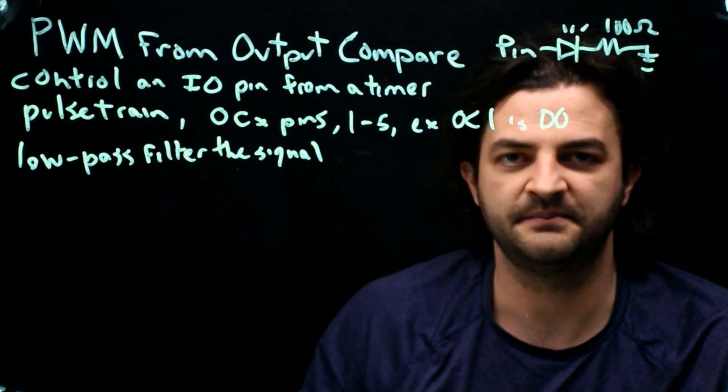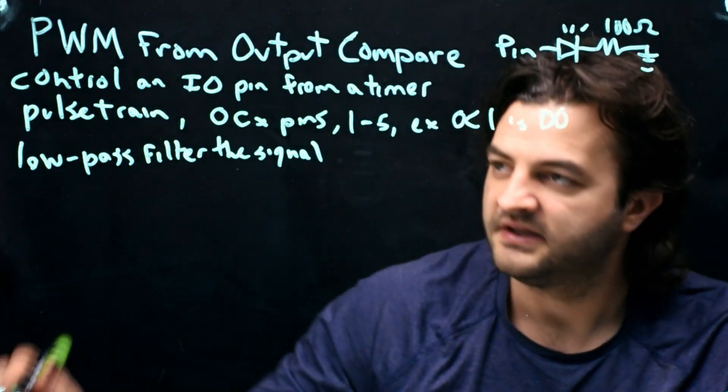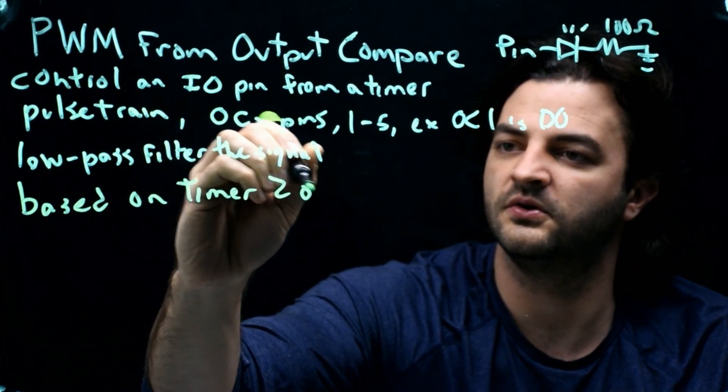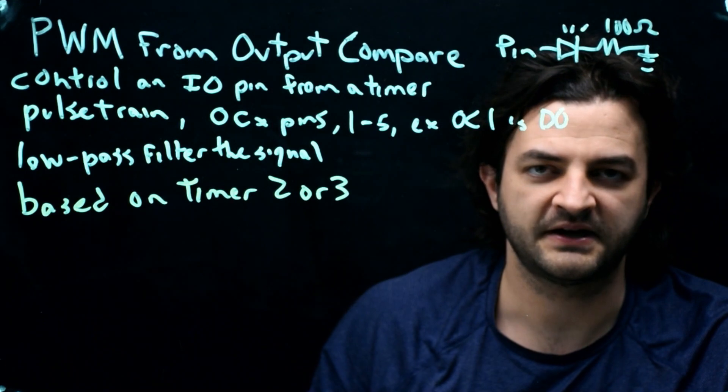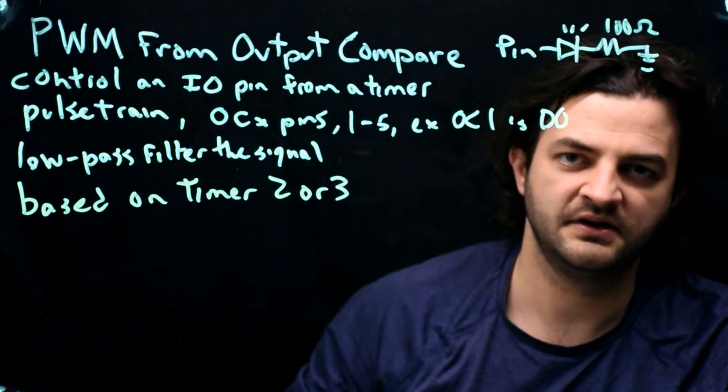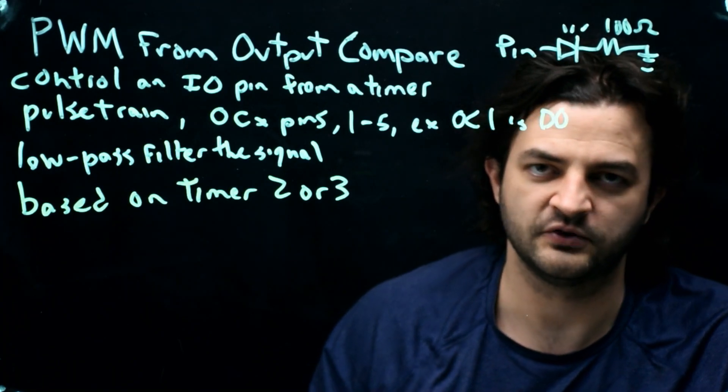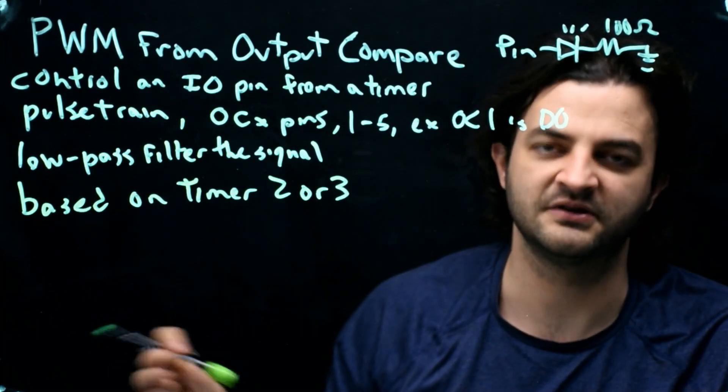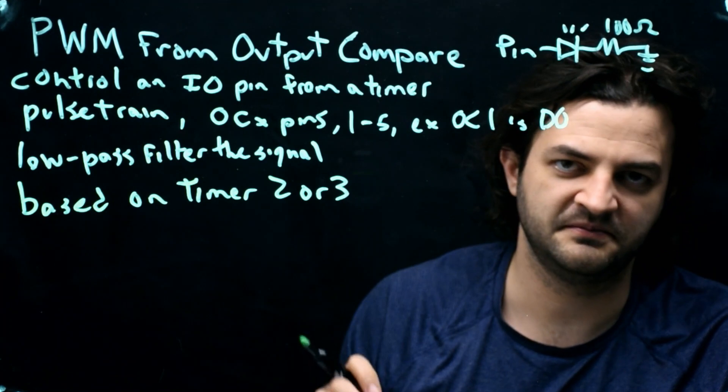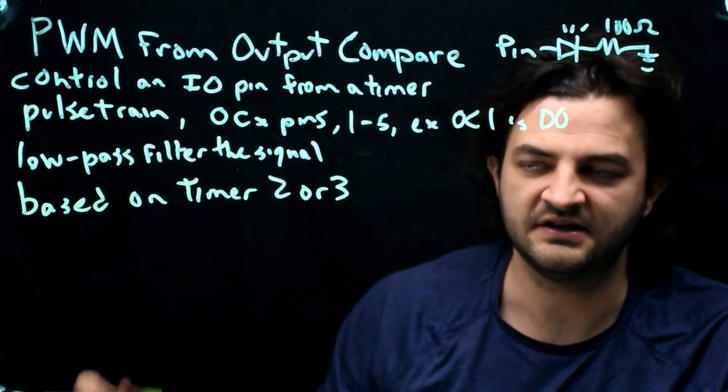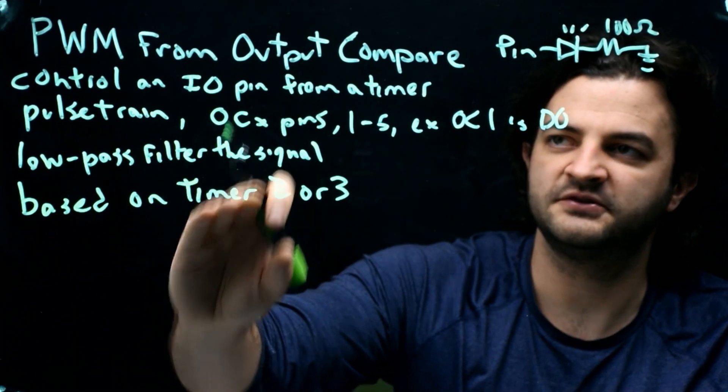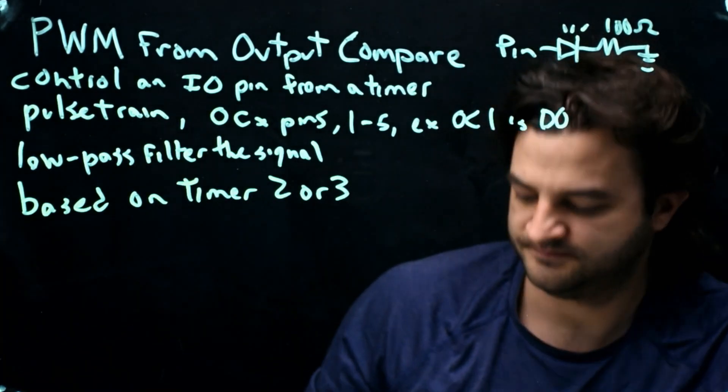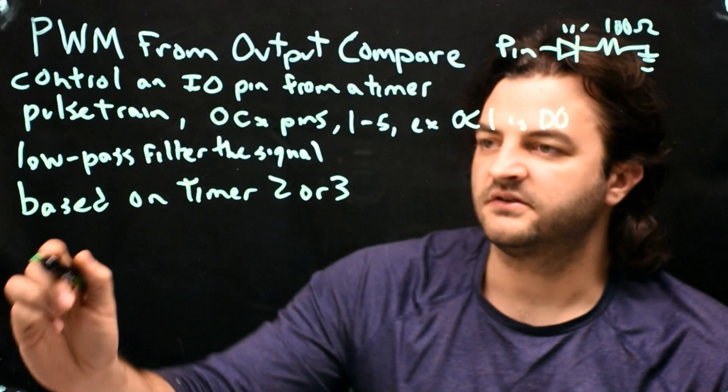Let's talk more about how do we get PWM from the output compare pin. It's based on timer 3, or sorry, it's based on timers 2 or 3. So the pic has 5 timers, timer 1, 2, 3, 4, 5. One is kind of special, so we don't use it a whole lot. It has fewer prescalers. 2, 3, 4, and 5 are our general purpose timers. We could combine 2 and 3 to be timer 2, 3 to be a 32-bit timer. Timers 4 and 5 could be combined to be a 32-bit timer. Individually, they're all 16 bits. And this means that we could have two different output compares frequency bases going, one based on timer 2 and one based on timer 3.